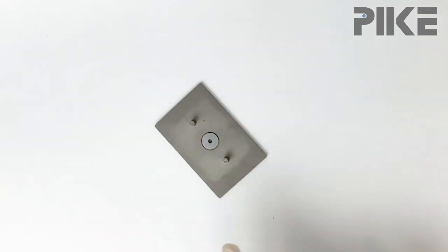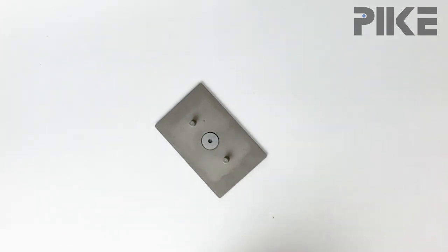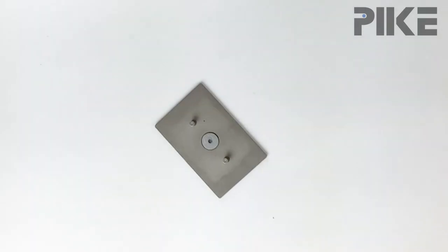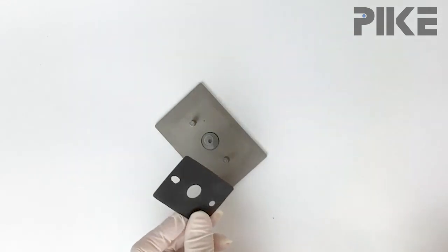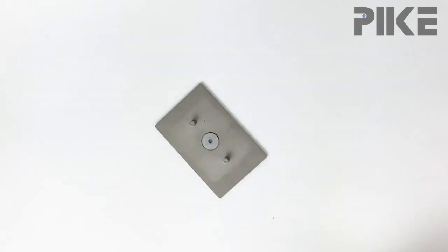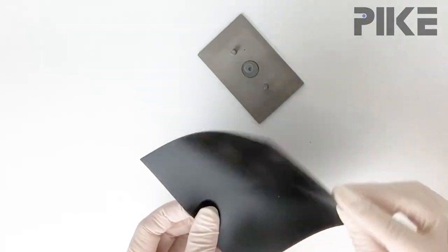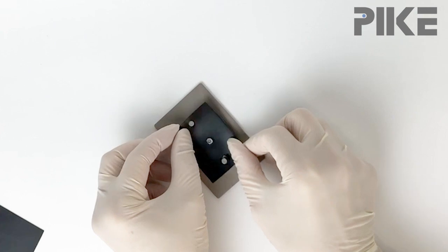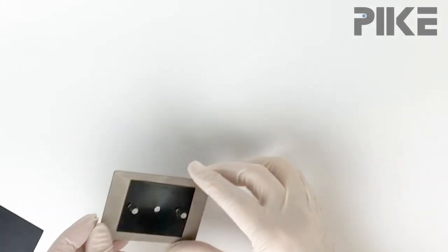Now, if you want to permanently make this a three millimeter holder, go ahead and glue that in. Next, we're going to load our film. We can no longer use the original magnetic cover because the aperture is too big for our film, so I simply cut out my own using a magnetic sheet. Now go ahead and place the new magnetic sheet on.